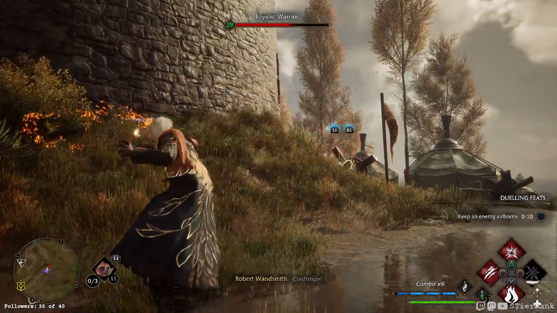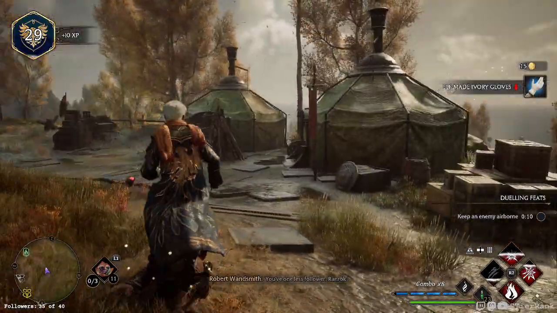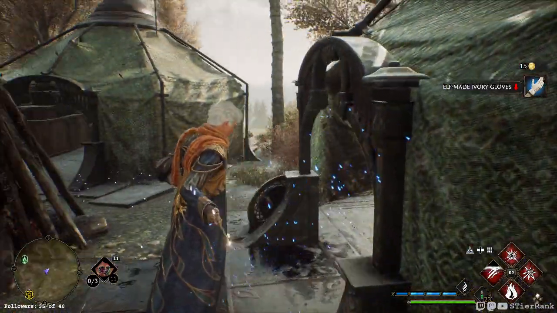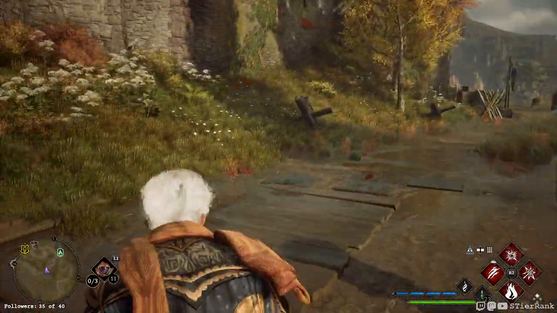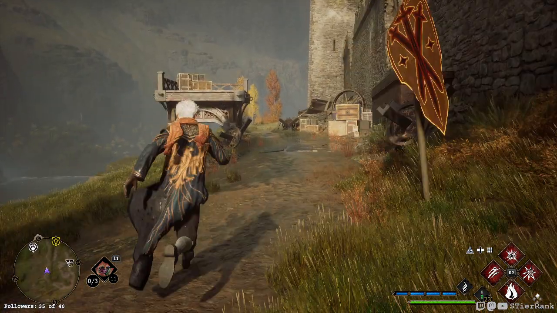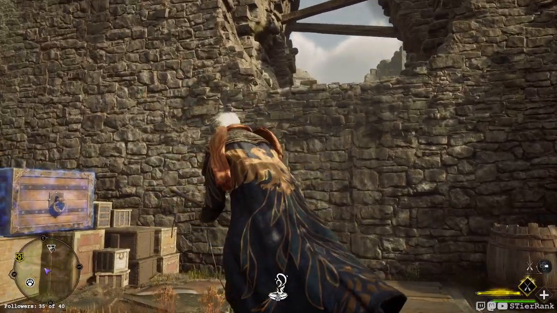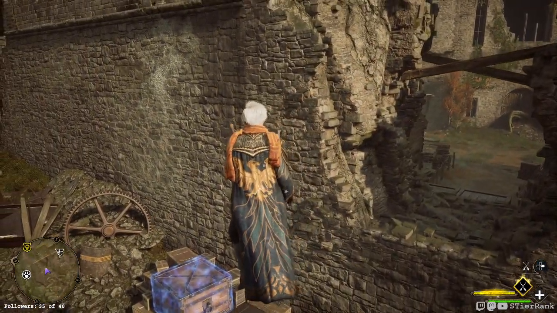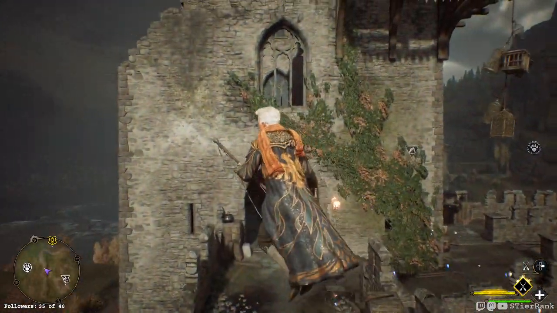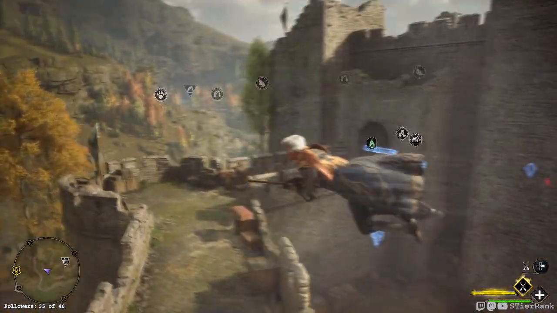Expelliarmus. Confringo. Confringo. You've one less follower, Ranrock. Revelio. Hmm. Not finding any treasures, so let's keep looking around this base a little bit more. That's where I've already been. I've already been in here too, I believe. Well, let's go back over to this part and see if we can figure out how to get inside of it.